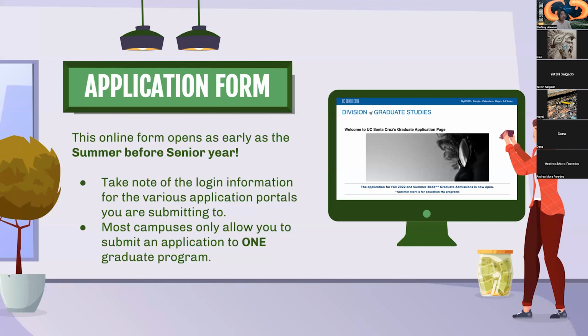And another point that I wanted to make was, if you're interested in more than one department in a specific campus, for example, when I was applying to Santa Cruz, I was interested in both the applied math department because my bachelor's was applied math, and also computational media because I also had an emphasis in computer science. So I kind of wanted to do coding as well. So I was considering the two, but they didn't allow me to apply to both. They actually made me pick. So many campuses actually do not let you apply to more than one department. So you have to decide. And I did spend a couple of weeks going back and forth talking to both departments before I made up my mind. So yeah, that's also another thing to consider.